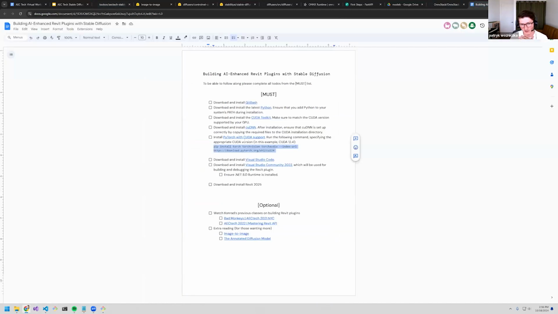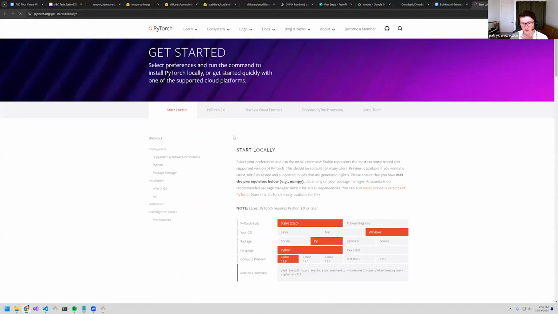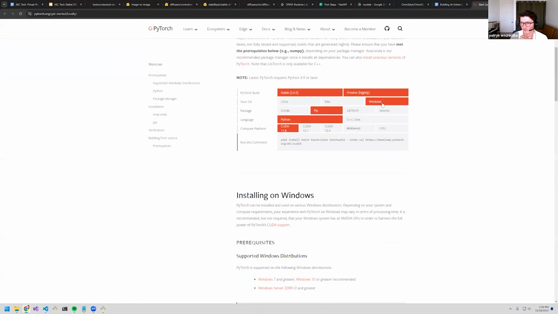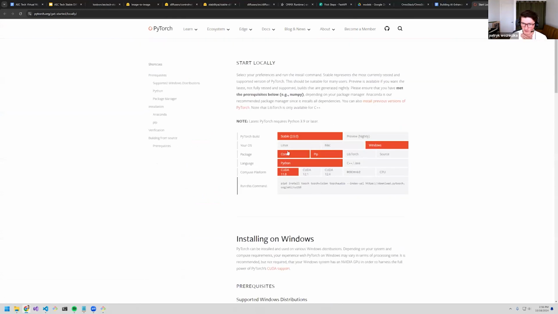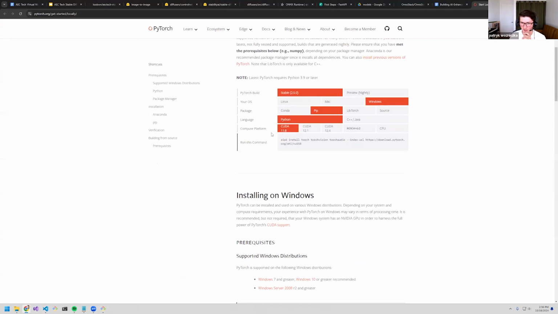But actually, if you click on this link, because you might have different preferences here, there is this little funky tool that PyTorch created. You pick your build, your operating system, and we're building in Windows now, and then the package, what language you're developing, and then the version. So my CUDA actually is 12.6, but they don't have it here, so I installed 12.4 and it works. So you don't have to, but that's how you obtain the link. And then you copy this link from here.